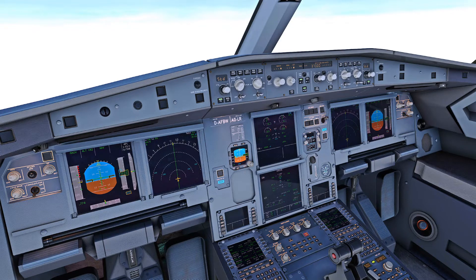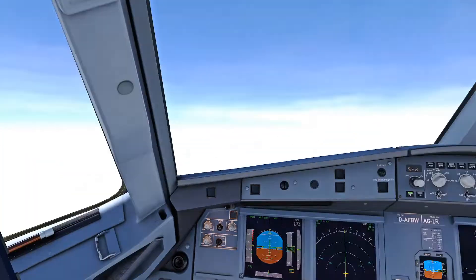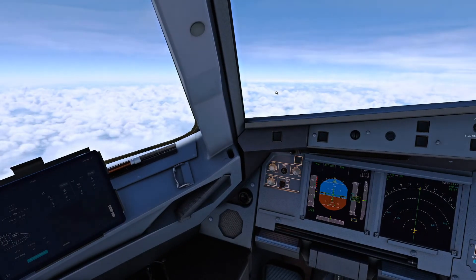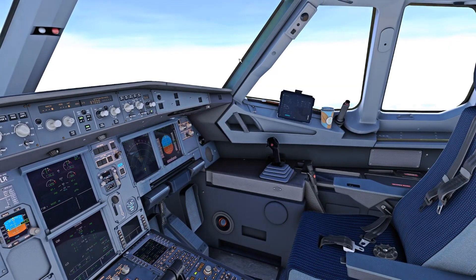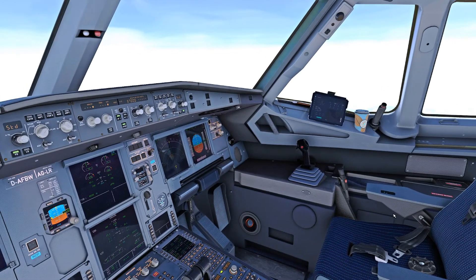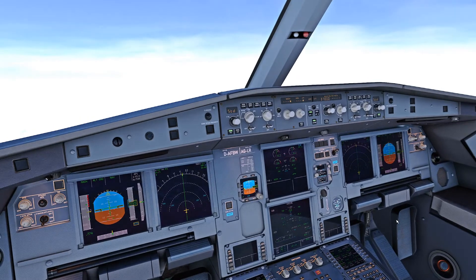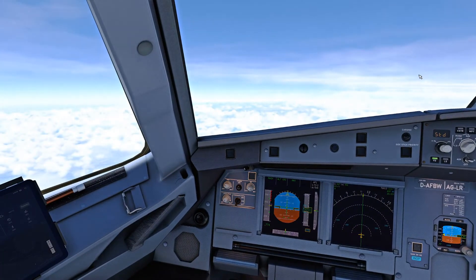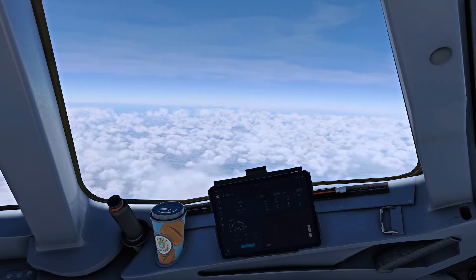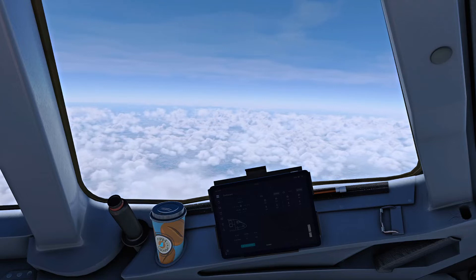Yes, Flight Sim 98 — that's going back a while. I remember flying for a virtual airline back in the day. You had to start your career with this VA on the Beechcraft 1900. In Flight Sim 98 we used to have 2D panels. You had to fly something like 10 hours and then you graduated, and then you were qualified to fly the A320 or the 737. I've never really been a 737 guy, so I chose to fly the A320 for this virtual airline.